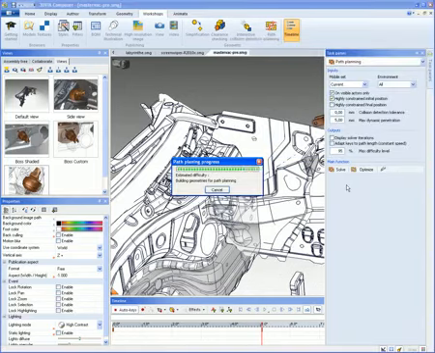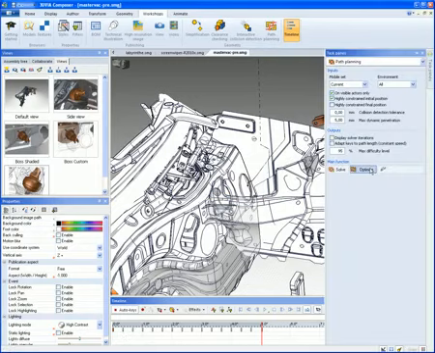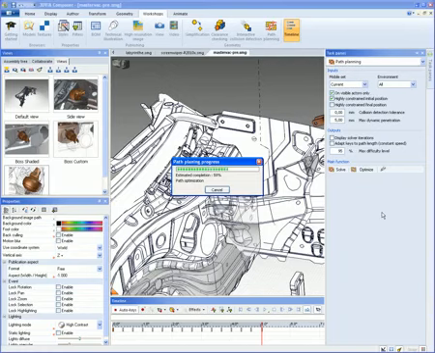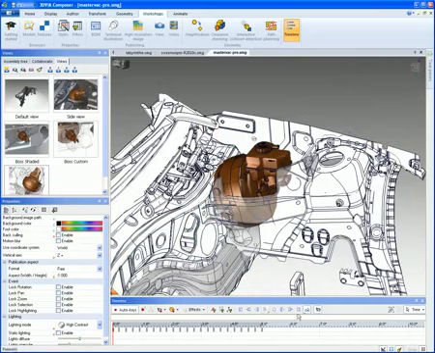Now this is actually passing data over to KineoCam, and the engine internally is running and determining the non-colliding extraction path, and as it's doing that, it's recording the keys, and it's going to put them right into the timeline for all the locations for the extraction of this in a non-colliding way. And when it's done, you'll see the location keys being set here on the timeline. And what I'll do is I'll just tell it to optimize the locations so that we have a smooth path. And now I'll just hit the play button and see the result.